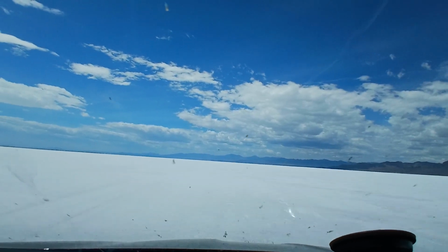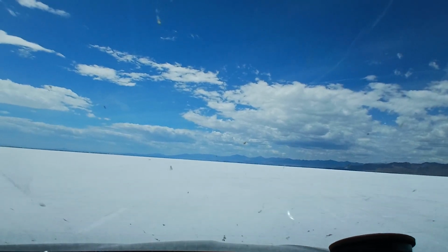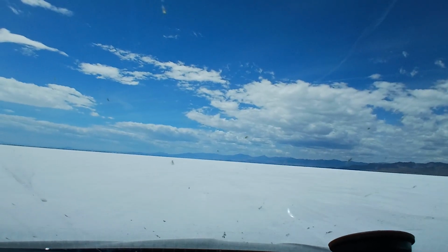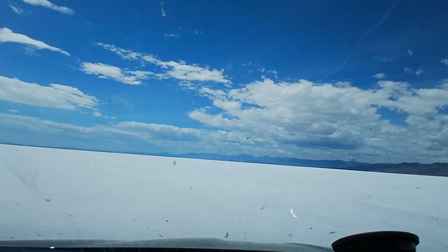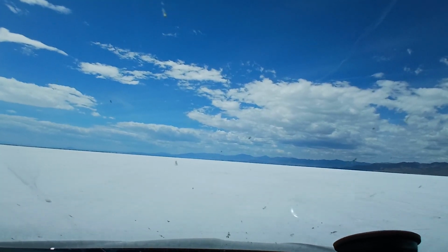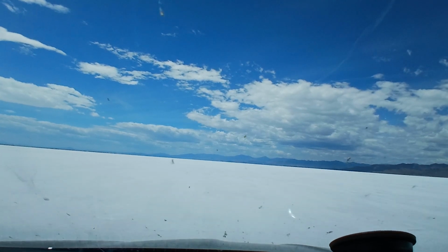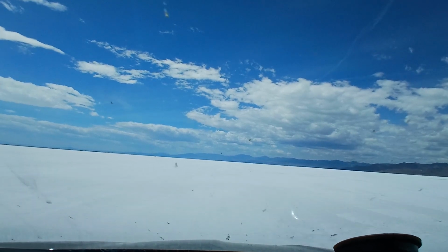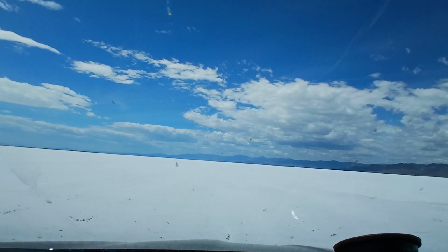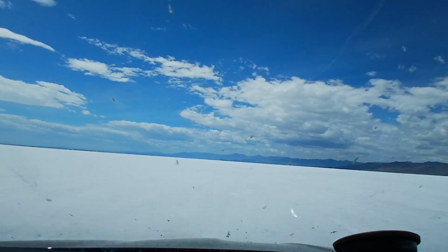Just keeping a good eye out here. If you wonder why the commentary is a little bit slow, like I said, I don't want to see someone rocketing towards me at 100 miles an hour plus and realise that they're not going to pass on our left there. So we're taking it fairly calm so that we can take quite sudden evasive action if necessary.